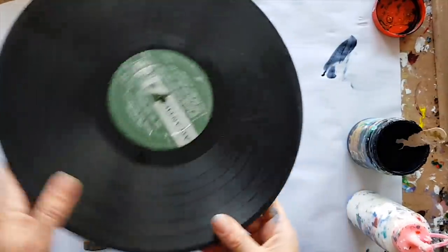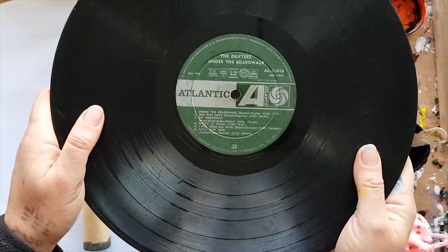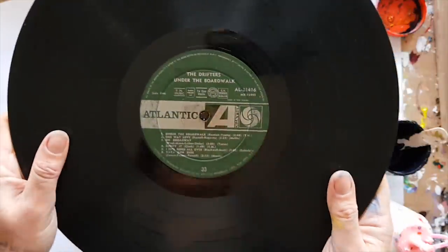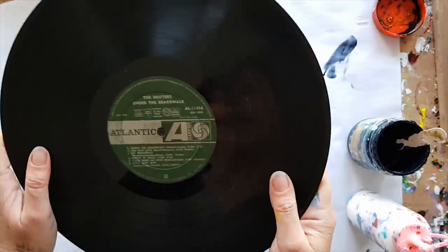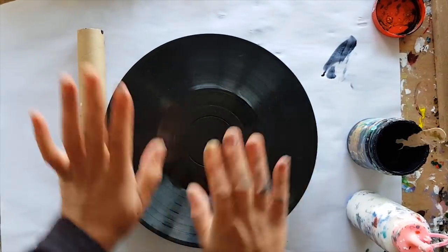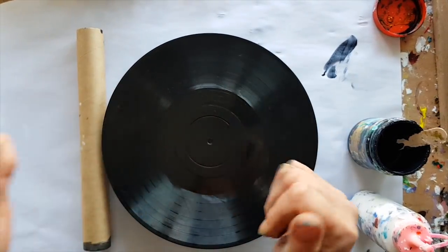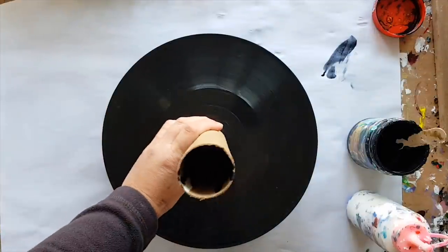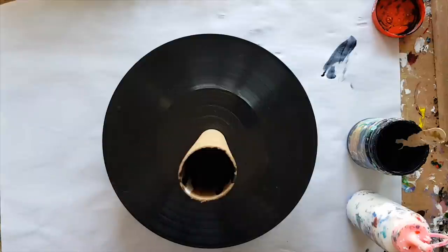they are unplayable. This one is Under the Boardwalk by the Drifters. How does it get any better than that? Under the boardwalk, out of the sun, under the boardwalk, we'll be having some fun. Yeah, I'm planning to have some fun. How about you? So, how do we do this?